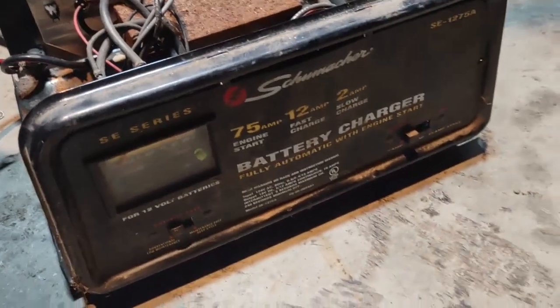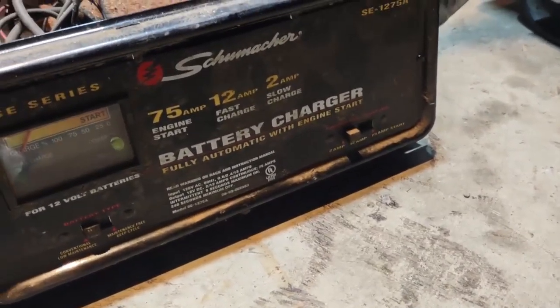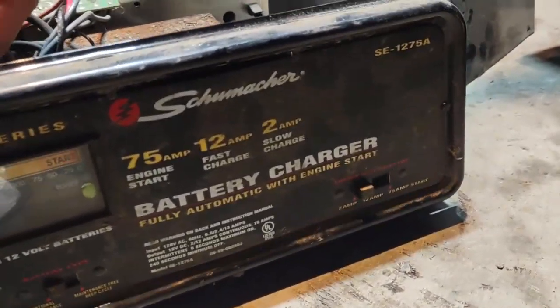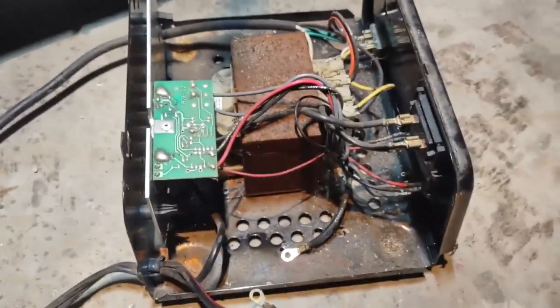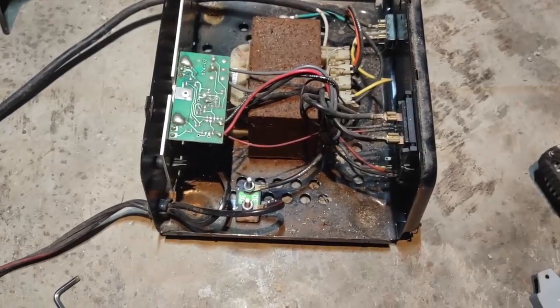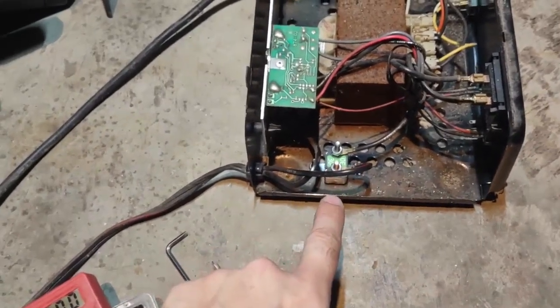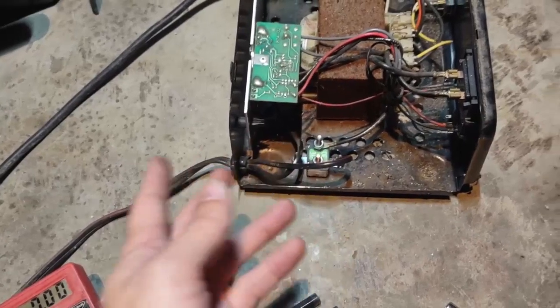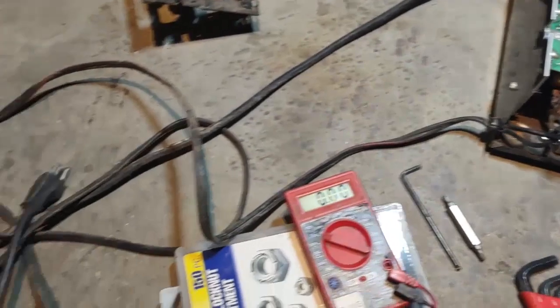I really think that's the only place I'd have an issue anyway, and honestly most of the time I use the two amp or the middle setting, so I'm going to put this in and see if it fixes it. We got it installed — five or six bucks from Amazon shipped. The charger itself I paid like two bucks for, to be honest. Let's plug it in and see if it works.